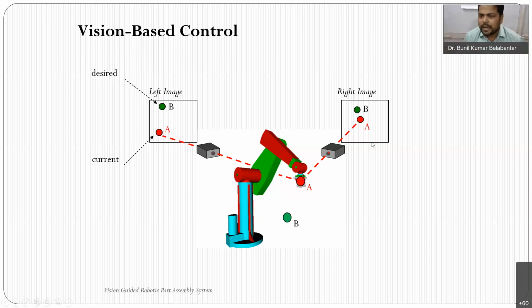Here I have two cameras, because in a robotic assembly system you need multiple vision sensors. There is an object A at its current position, the actual object position. One sensor is capturing this information, and the other sensor is capturing different information.